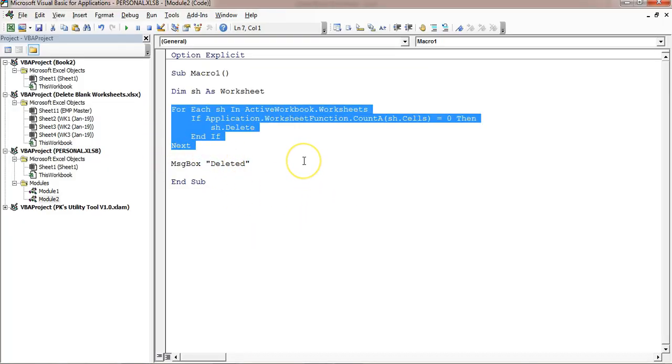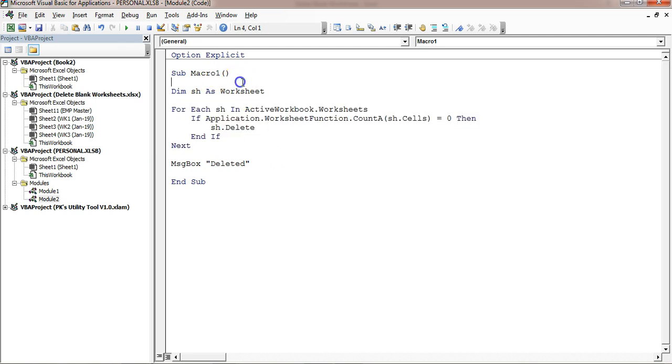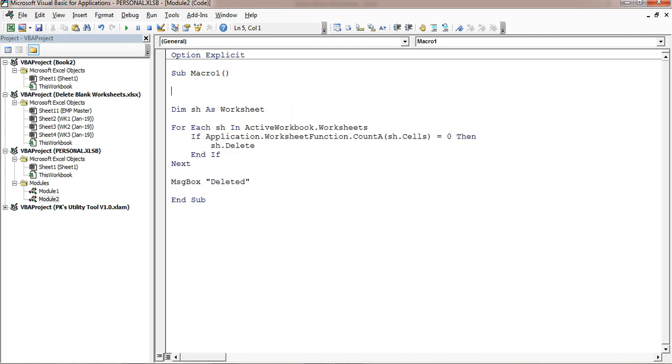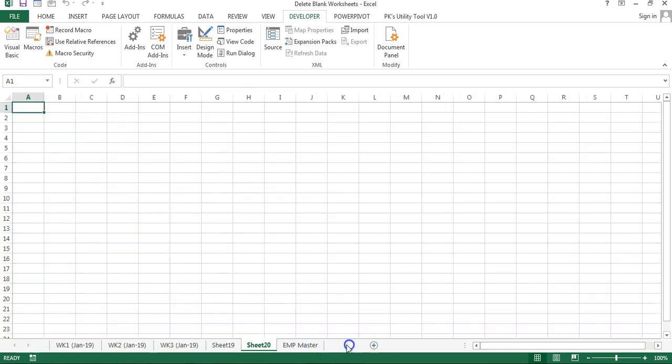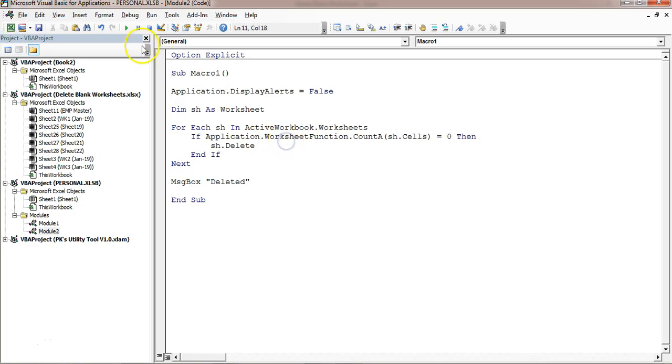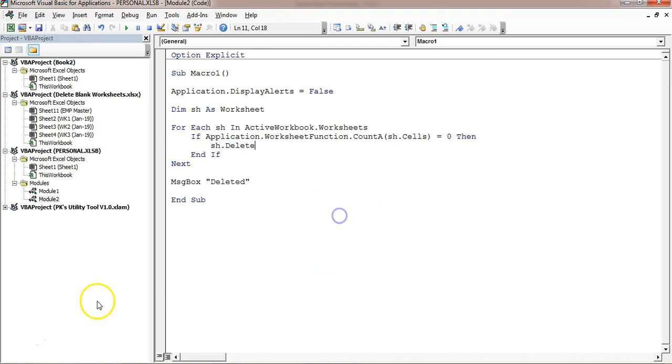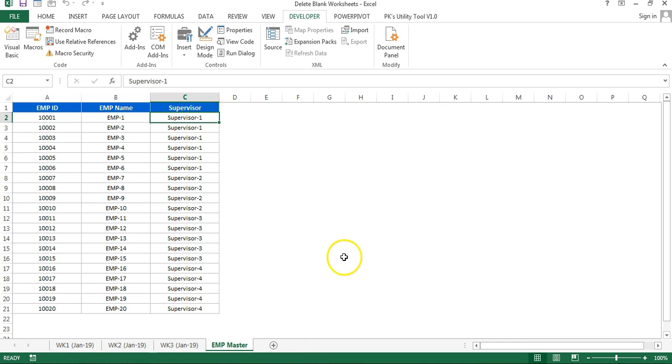But we don't want to display that message every time, right? So we can put here one line of code which is Application.DisplayAlerts = False. Now let me add a few worksheets here. Alright, if I run this macro, then you can see the blank worksheets have been deleted.